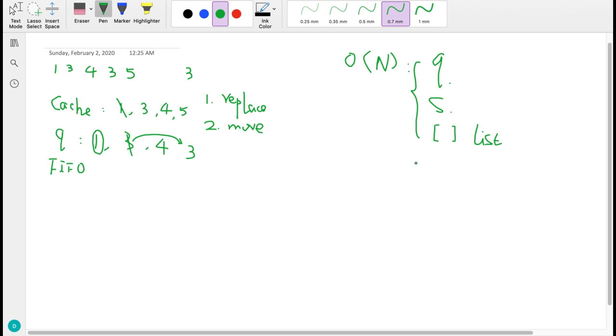Note that in data structures, there is a linked list that does not require linearly continuous storage of data. So the delete, the replace, and the move operations are all O(1) for a linked list. So how about we implement the ordered dictionary using a linked list? Here we actually use a doubly linked list.